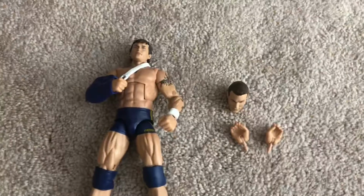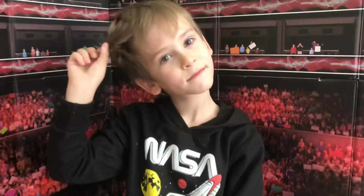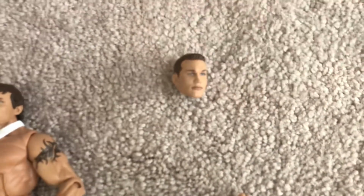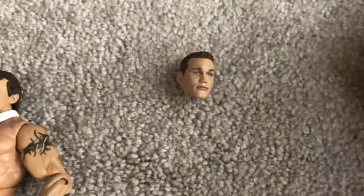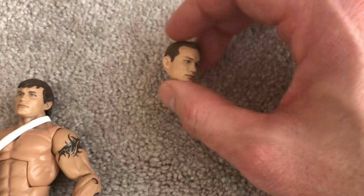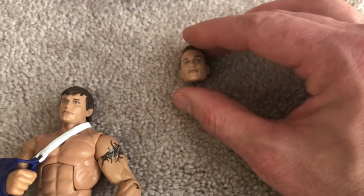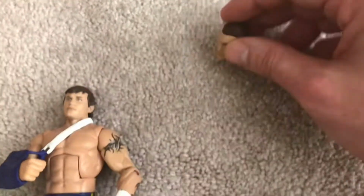Yes. Let's go. And here you have it, Decade of Domination, Randy Orton, out of the package. Let's take a look at the head scans. What do you think of that one? Let's see if we can focus in a little bit. There we go. What do you think of that head scan? It kind of looks like him. What do you think they could have done a better job on? Like the hair more sticking up, kind of spiked, like how it normally is.